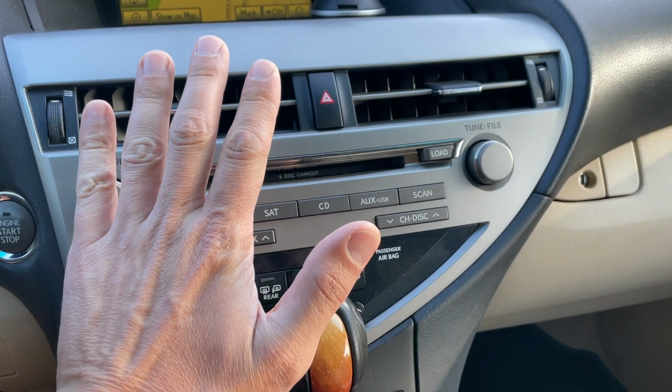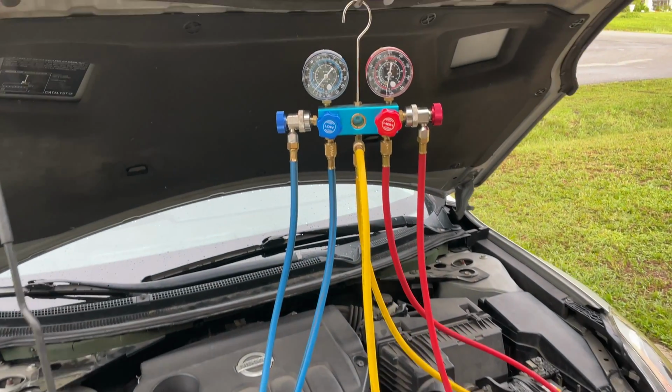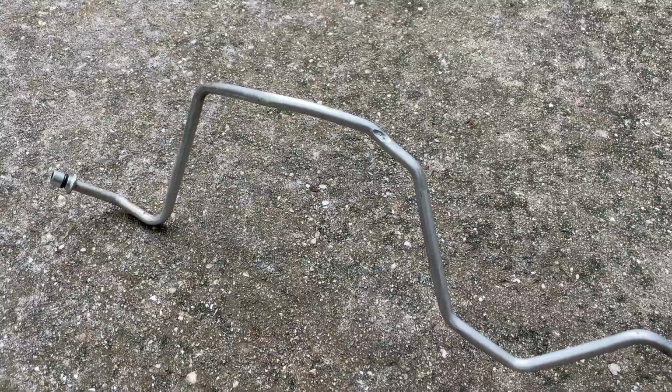Recently, the AC stopped blowing cold air in my car. I checked the pressure and discovered that there wasn't any pressure in the system. All of the refrigerant leaked out. After checking everything, here is what I found.